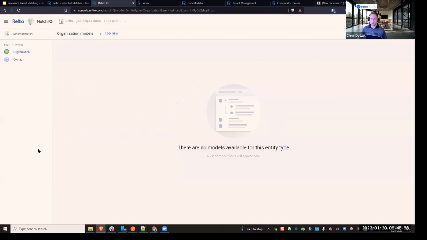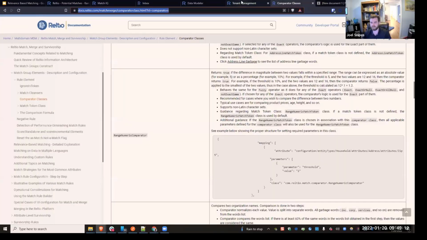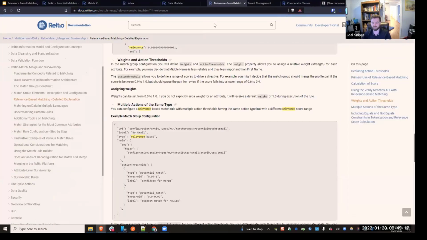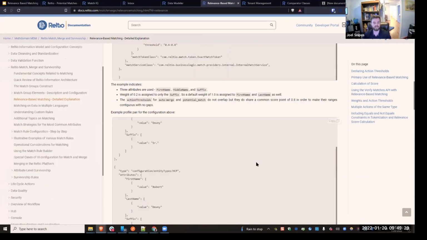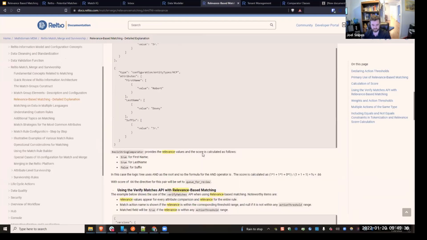So Mark says, and I think Stephen answered this, but let's make sure. Can match rules specifically filter criteria? So a rule only valid for domestic versus international? Yes, that's a great question. I'm going to jump to the docs here to explain what you can do with that. With binary rules, you can use the equals filter, which is effectively like a where clause in a SQL statement, to say where the role equals international. And then that rule will only evaluate international entities.